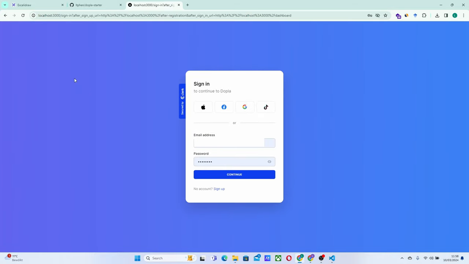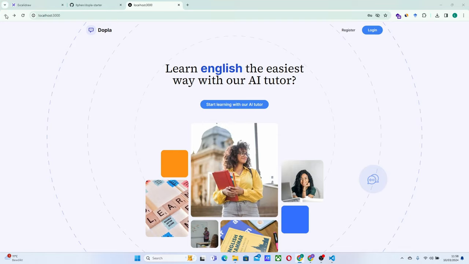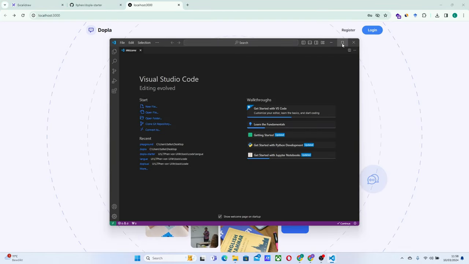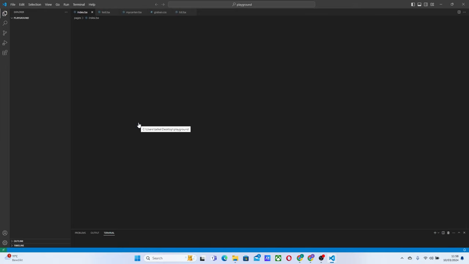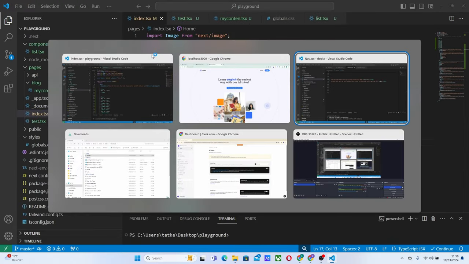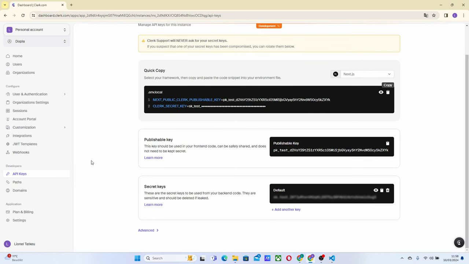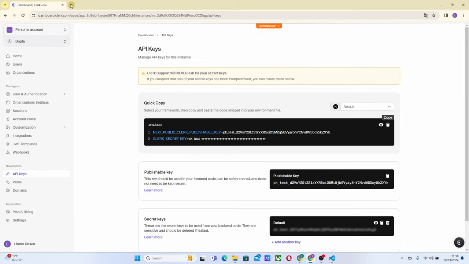And yeah. So how are those pages set up? I think we need to open our starter again. So sorry. I'll just show you how to set up the Clerk authentication. That's simple as well. So the first thing you need to do, you can directly go to the documentation. It's pretty simple as well. You come here, I think it's in the documentation.